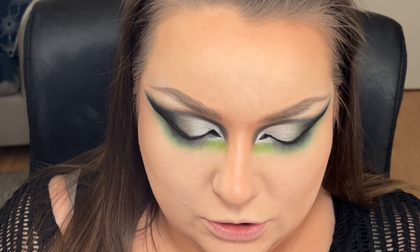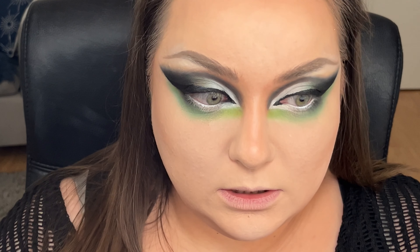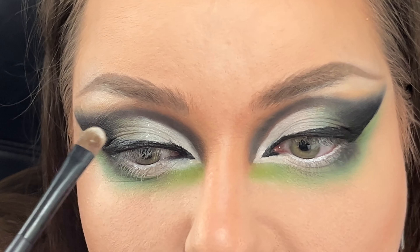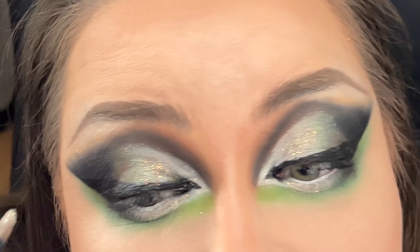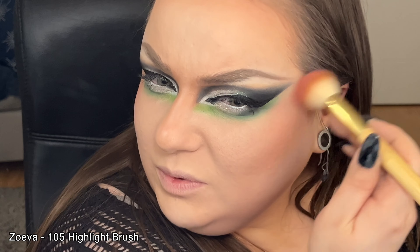Considering I'm far away from a mirror and don't have my contacts in, I think it's not that bad. Let me draw in some more hair on the top — make it so natural. This is natural, right? Look, as long as you don't turn on the 4K quality, I think it slays. Aquaria's eyebrow goes much higher, but I have my natural eyebrow here — I can't really do that.